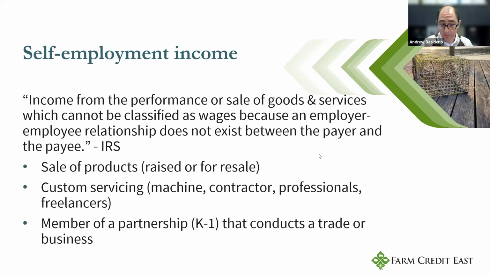So who may this be? This can be machine operators, contractors, professionals, freelancers, farmers, right? They're in business for themselves. There's no other relationship with somebody else that they're working with. They're working for themselves, or they have employees working with them. If you are in business with another person, then you could be a partnership, right? When there are multiple sole proprietors working together in one entity, those are multiple proprietors or partners conducting a trade or business. In that case, they'd be getting a K1 from the entity.